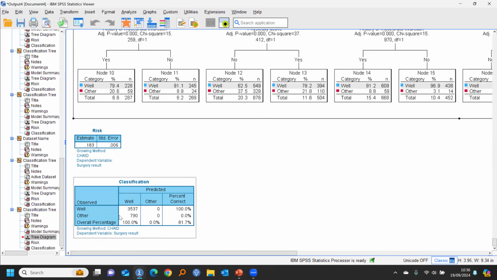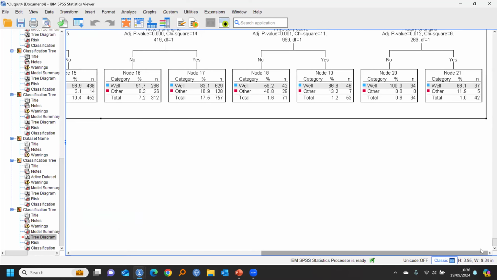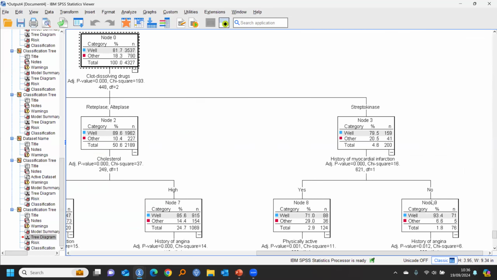We can also see the accuracy of the model. It looks like it's completely inaccurate because it's not predicting anybody to be in the well group, sorry, in the other group. But that's pretty arbitrary. That's just basically saying, I'm trying to find people with a greater than 50% chance of being in the other group. And there aren't very many situations where people are more than 50% likely to have a suboptimal outcome, because more than 50% chance of that happening would be huge.